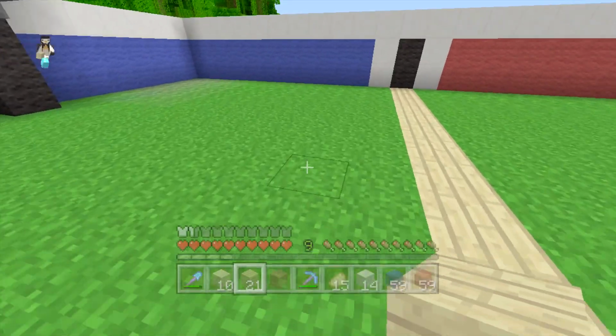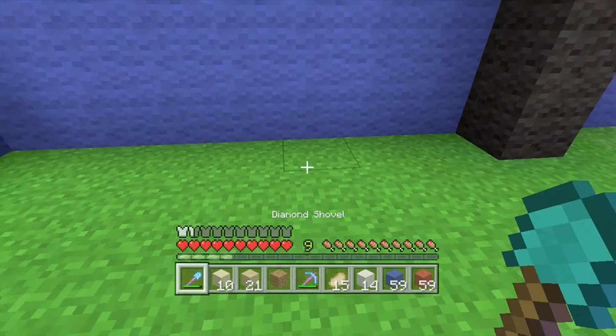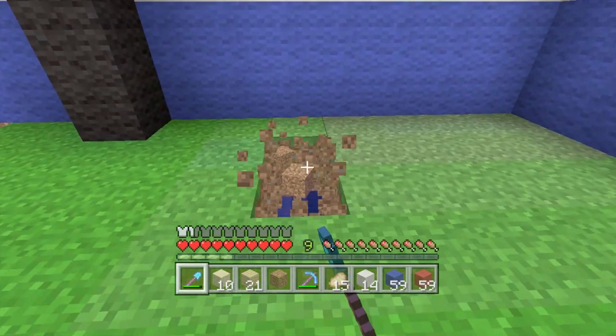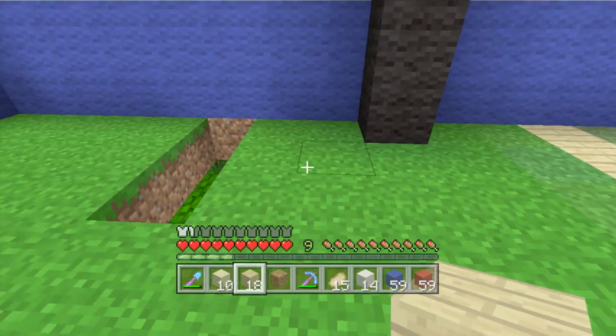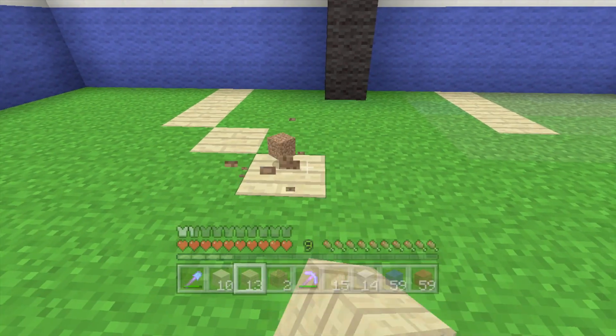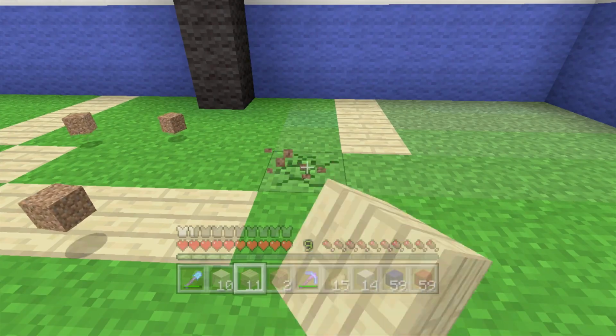There we go, and then I'm going to come to here, and this is actually two away, so I'm going to mine away these three, actually. There we go, and on this side as well, these three. And then put them like that, and that like that, and then we just have to fill in. And this is kind of the main markings of it, which is a pretty easy thing to do, I think, isn't it? Yeah, I think we're finding this fairly straightforward.